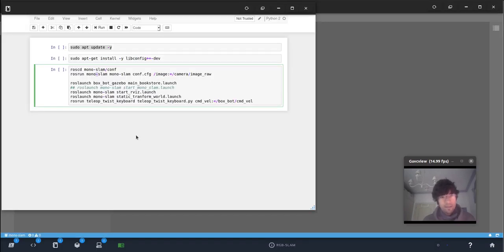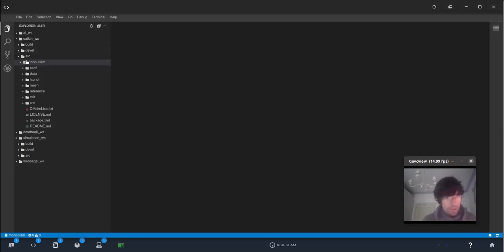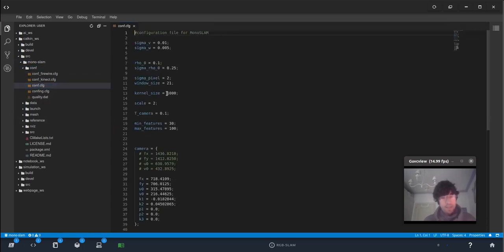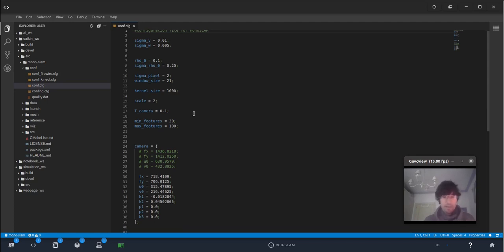Basically what we're doing is launching this monoslam with this config file and stating which is our RGB camera topic. Here in our Catkin workspace we have the monoslam configure, and here the config file, and essentially I didn't touch anything. Here is where you adapt it to your own camera.